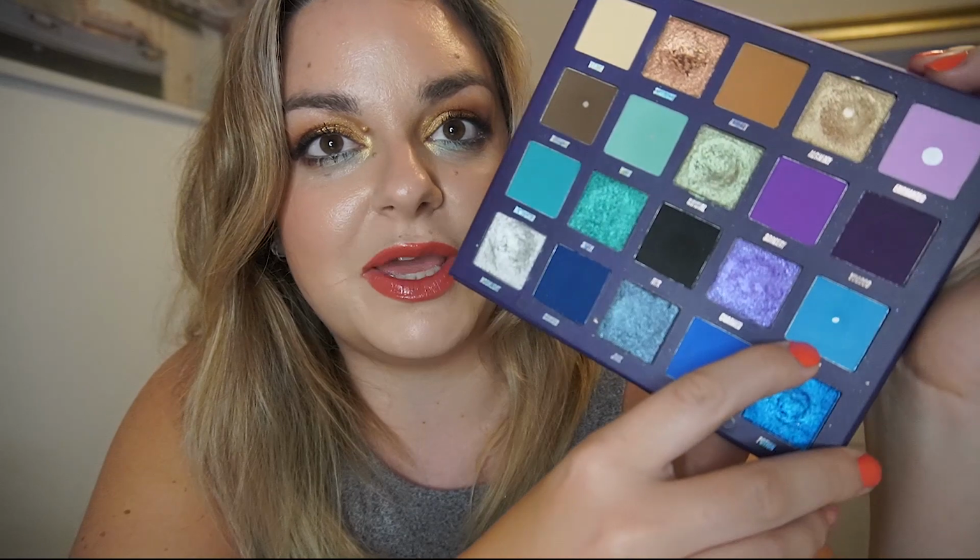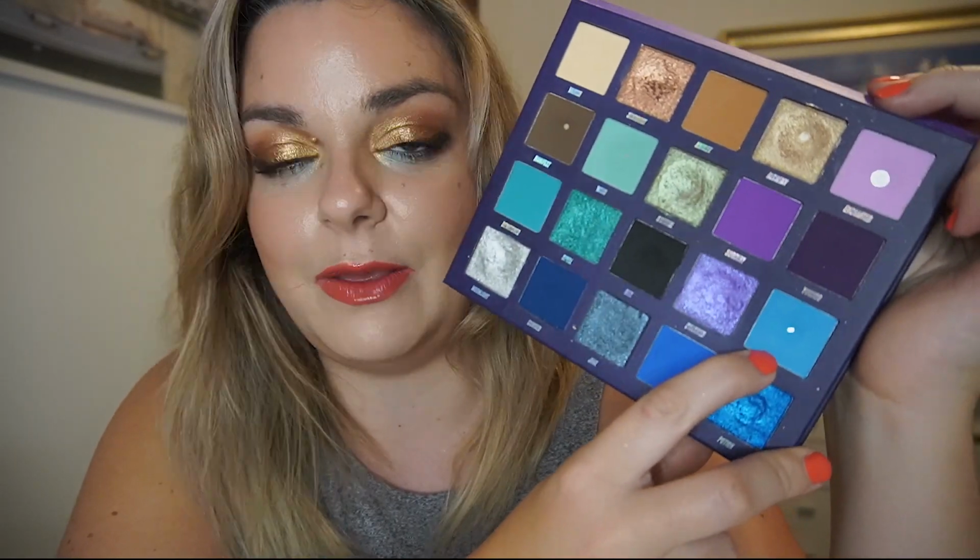Okay, next up we've got Aquarius. This is electric blue or turquoise, and it is again from my Book of Magic from Beauty Bay, and I was hiding the shade, so that might be able to tell you. Also, I think I showed this palette in a video of mine and you could clearly see that I had hit pan in it. It was a spoiler, but I didn't mention it. But yeah, I have been working on this shade Elixir, and I hit pan in this. This was the first pan I actually hit in this palette last month.